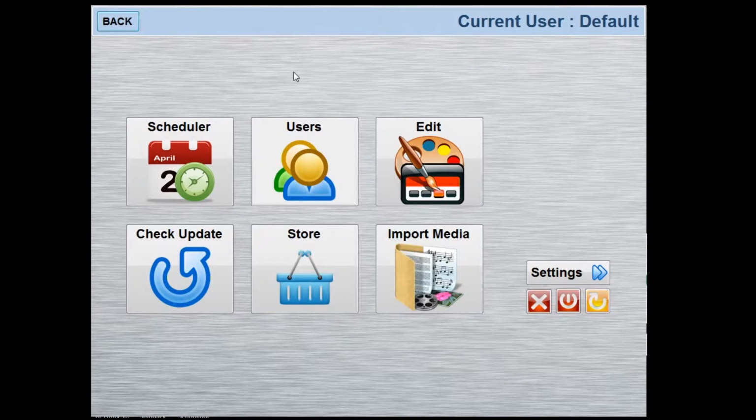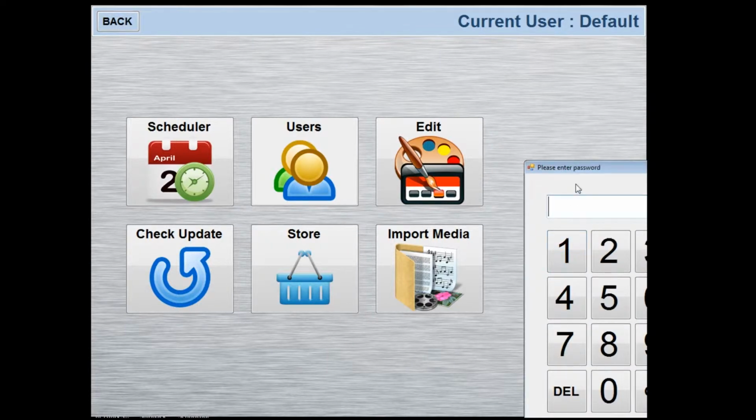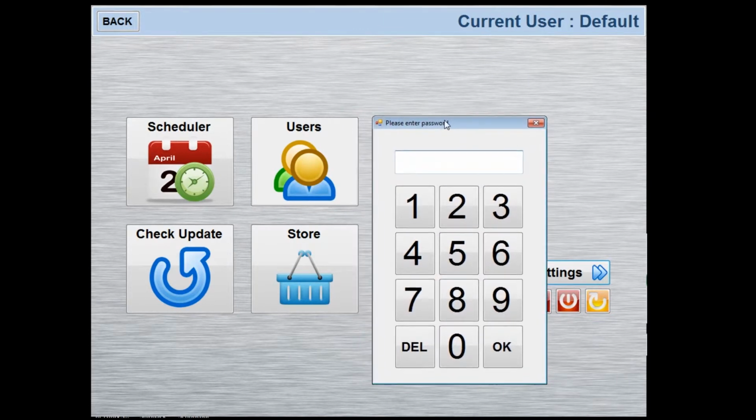The main menu is nice and simple in its layout. I'm going to go from these buttons down at the bottom right first of all. If you want to exit the software, that'll take you out into Windows. If you want to shut down the computer, that's fairly straightforward, and if you want to restart, those three buttons are handy. Settings we're not really going to cover here, but what I do want to show you is that settings is locked out with a passcode. That's just because the calibration data and stuff is in here, and you don't really want to mess that up by accident.